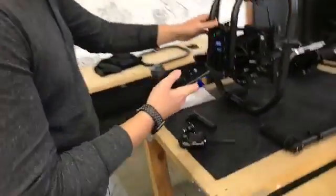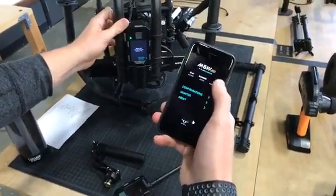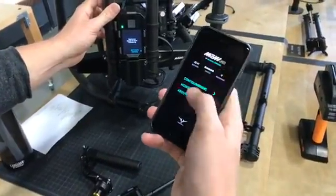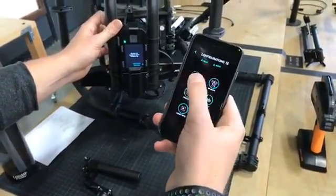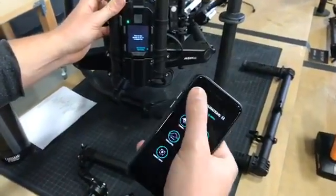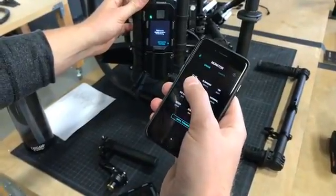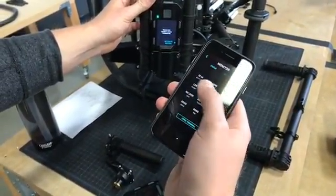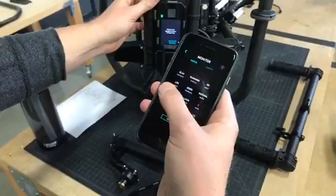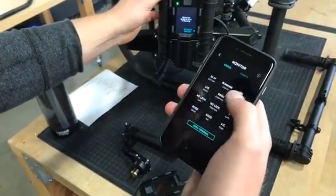Okay, so this is the app. If you've used Akira, it's very similar. So we got Mobi Pro, and you can also connect to Mimic with the same app, and it'll change the name and say Mimic. So configurations, we got tuning, majestic, time-lapse, dual-op, target, general, monitor. We've got status of everything. So we're at 22.4 volts, status is running. The boot was good. We've got loss of signal on radio, which is to be expected because both the Mimic and the Mobi controller are turned off.